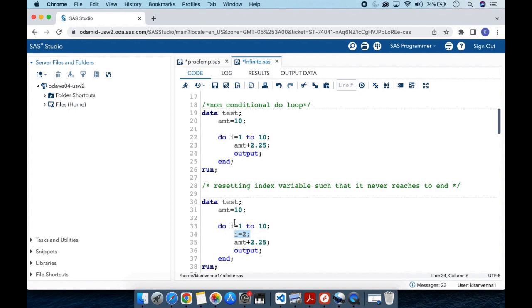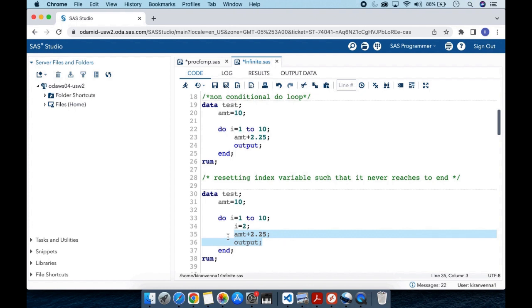Because when I equals 1, this code will come into the loop. Immediately we are making it 2. Then this piece of code runs and it goes into the loop. Now the value of I is 2 and it increments by 1. It becomes 3, and then it again comes back to 2 because we are resetting the index variable value to 2.